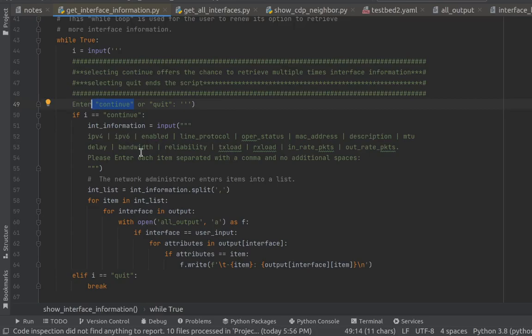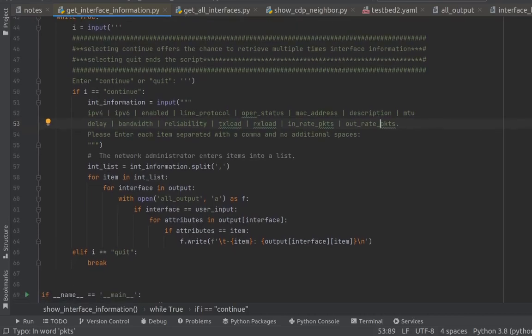Now, this is the information that is parsed. Genie makes it so easy to access each of these items, and the user will write each item they are interested in separated by a comma with no additional spaces, as stated in this directive.